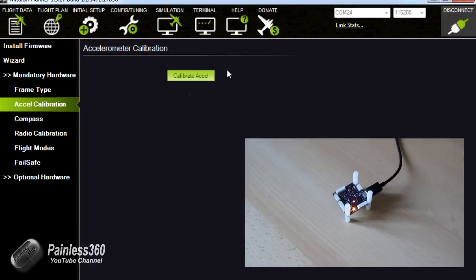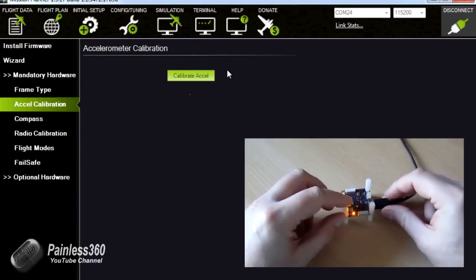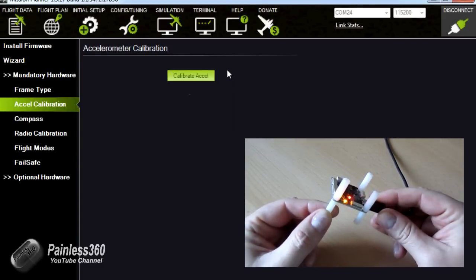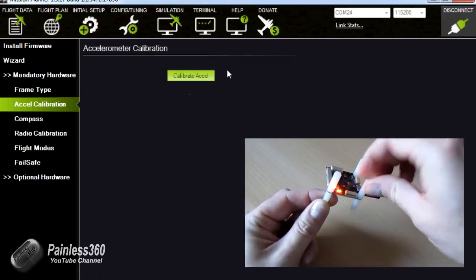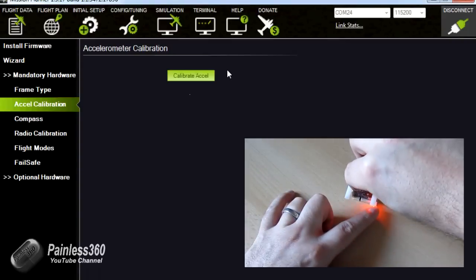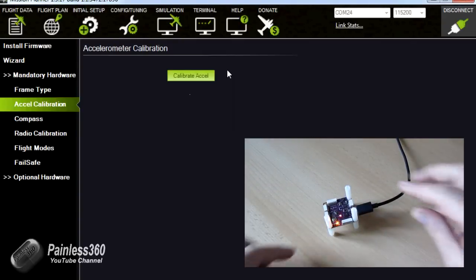So for this next bit, what we're going to have to do is put the board in all these different orientations as part of the setup. And what I've done to help with that is I've just installed some of these PCB standoffs. We'll use them in the end to actually mount the board and the compass on top of the frame, but by popping them in now, it gives me something that's very easy to get 90-degree angles with. So that's just a little trick for these boards rather than use set squares and things, which is easier on the bigger ones.